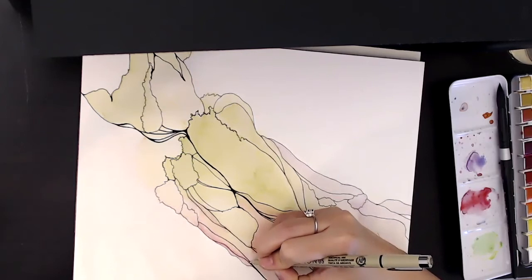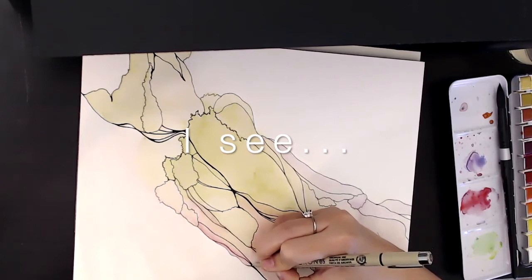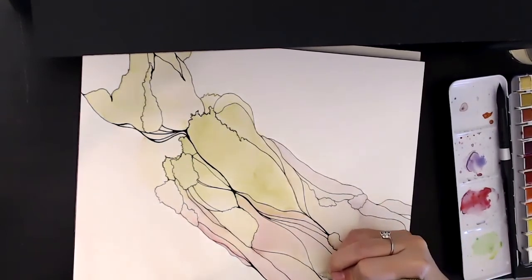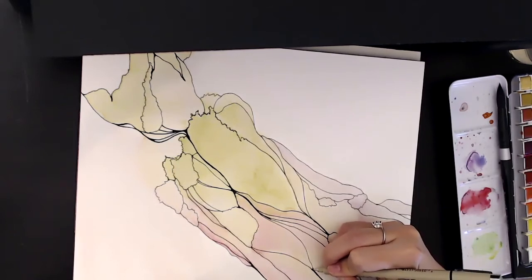So the first prompt here is: I see. And you can simply name something visual that you see in your image. So for me in this image, I'm seeing flowers, I'm seeing rivers and paths, I'm seeing a vase. So you can begin there. And then as you are naming things that you see visually, it might start to arise something else within you. And so you can allow that to kind of unfold naturally as it does. Again, we're not trying to force anything. This is totally for us and there's no right or wrong way. So you can just give yourself permission to then veer off of what you see there.